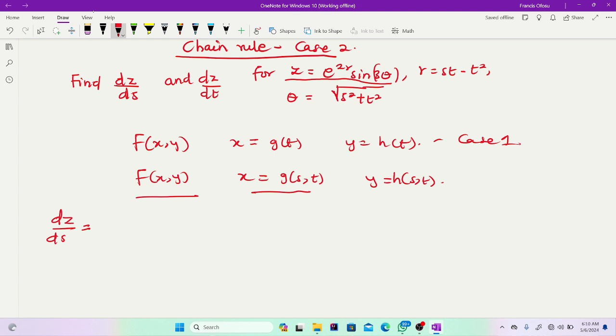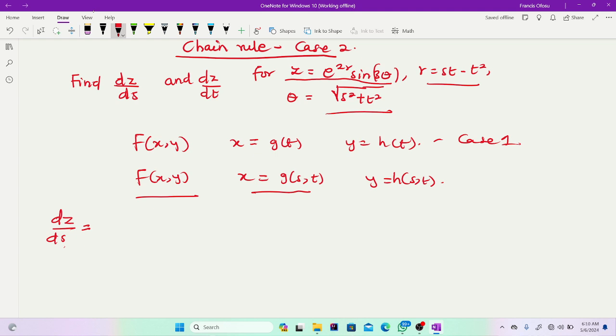As I said, whenever you want to find the derivative with respect to s, where s itself may be a function on its own, how do we do that? So let's see. We want to find the partial z on s. But where is s? S can be found in what? R, and can be found in what? Theta, right? Meaning that we can only find the partial z on s by getting access to r and getting access to theta.